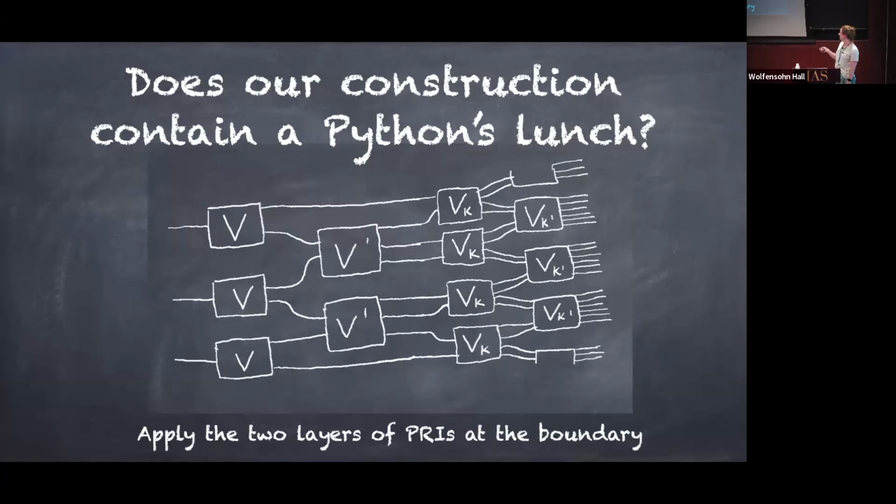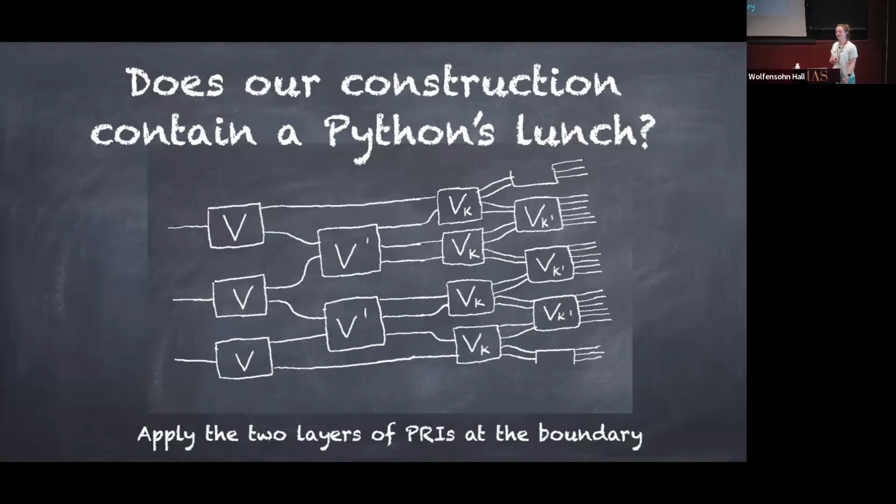What I mean by that is that we do 2 layers of these pseudo-random isometries, and in each layer we can use the same pseudo-random isometry. So we have this large distribution of pseudo-random isometries, and we only have to pick 2 elements from it. We then apply one of these elements to pairs of boundary legs in our tensor network, and then we apply the second isometry that we pulled from this distribution. And again, we apply this isometry to overlapping outputs from the first round of pseudo-random isometries.